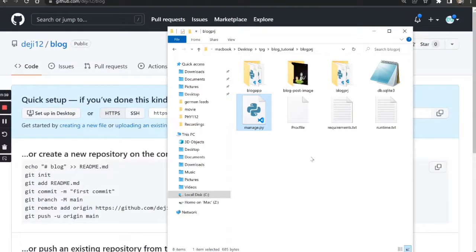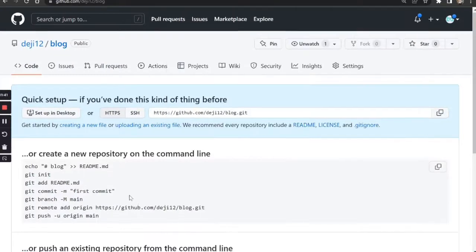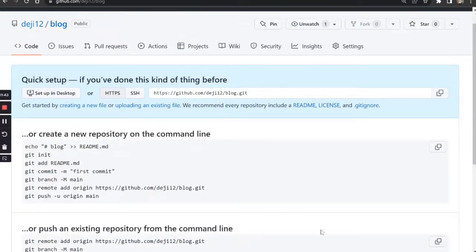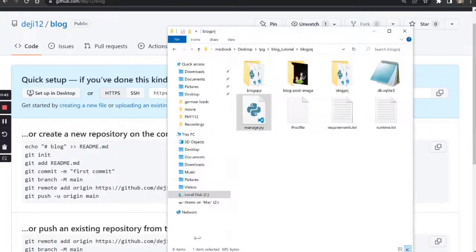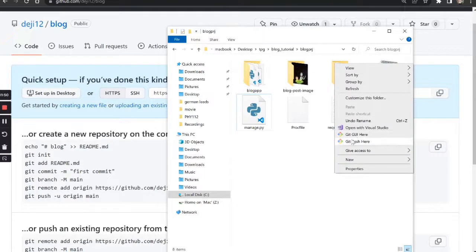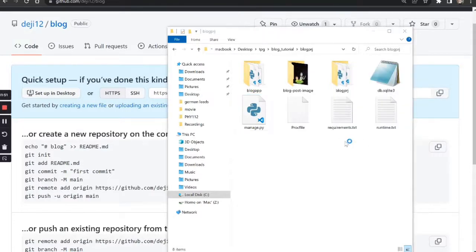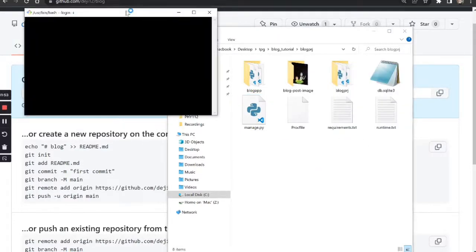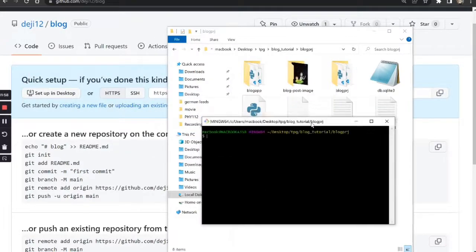Now the next thing we need to do is open Git Bash and follow all these instructions that have been given to us. What we now need to do is right click, and then once it has popped up, hit Git Bash here. Now for this to work, you need to have Git installed and configured. I need to have a GitHub account. So this might not work if you haven't connected Git to your GitHub account, so I would encourage you to check out other tutorials that will teach you how to do so.